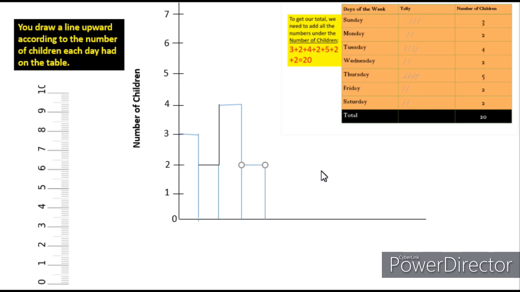Okay, I believe you are enjoying it. Let's keep enjoying. Then we go to Thursday. Thursday is 5. So for Thursday, I pick my ruler. I draw 5 steps upwards. Then I draw another one here because I have to cross it. And if I don't get a line here, whatever I'm going to draw wouldn't be straight. So you project and then you cross it and then you go.